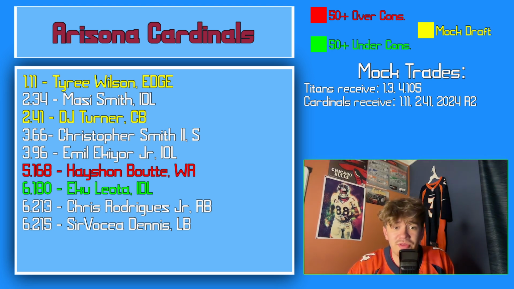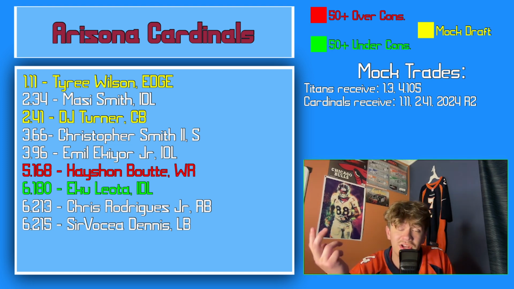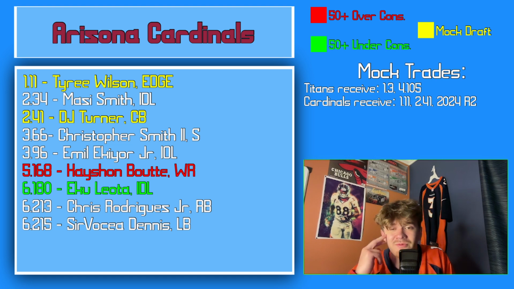234, you got Mozzie Smith, interior D lineman out of Michigan. Another great run defender here. So I think, actually, he's an elite run defender. That's saying something. So when I say that, I'm saying that Mozzie Smith and Tyree Wilson can combine to make a really good run defense for Arizona, whose run defense was not good last year. Mozzie Smith is great at the line of scrimmage, but he's not so great when he gets past the line of scrimmage. He is going to have to develop a good pass rush skill set, but he is still a fantastic run defender.